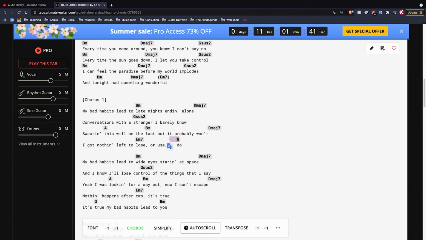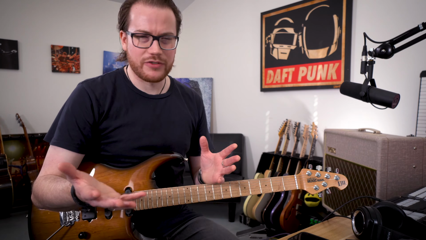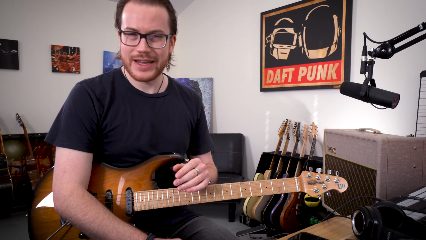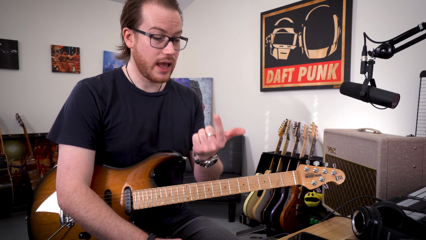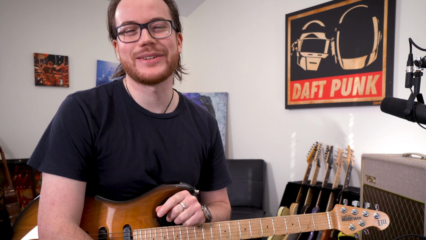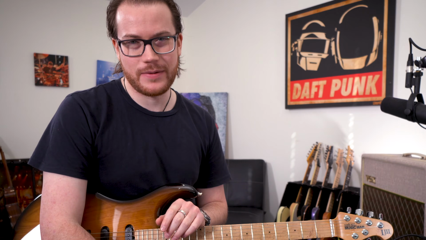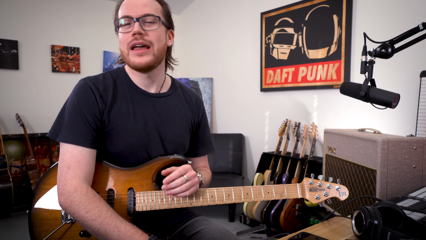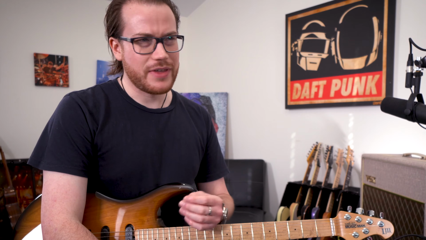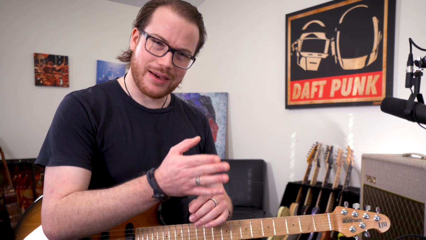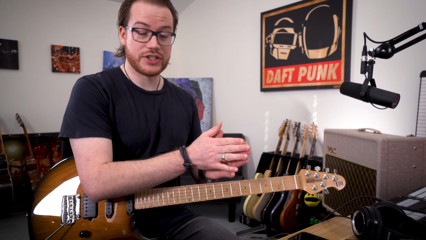But G and A, the musical alphabet only goes up to G, so the next one would be A. G, A. Those are 2 major chords that are right next to each other. So we can assume that they are our 4 and our 5 chord. So if they're our 4 and our 5 chord, we just have to count back through the scale till we reach 1, and that will tell us what key we're in.